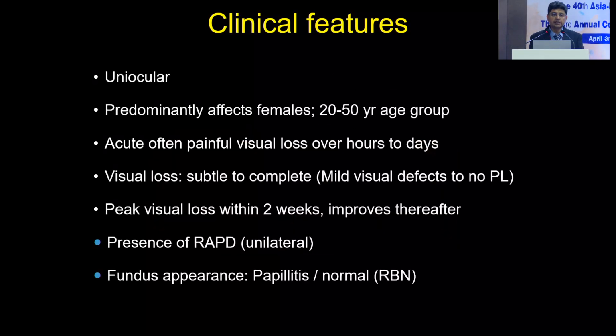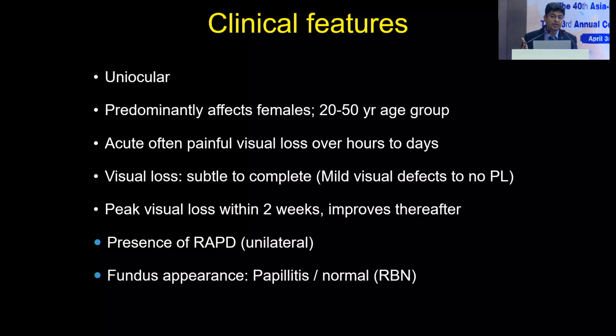The typical clinical features in a normally defined typical optic neuritis would be in 20 to 50 years. So it's young adults who are affected. So the moment we talk about a child, we are in the realm of what has been described or clinically perceived as typical. So usually typical would be uniocular, in older patients, not the children that we are talking about, usually associated with painful loss of vision over hours. The pain is not severe, it's generally associated with eye movements. The vision loss can be subtle to complete.